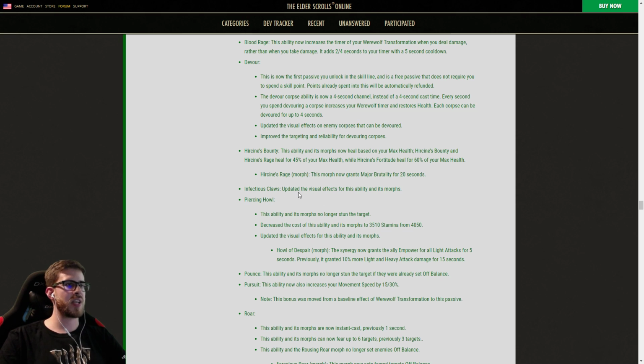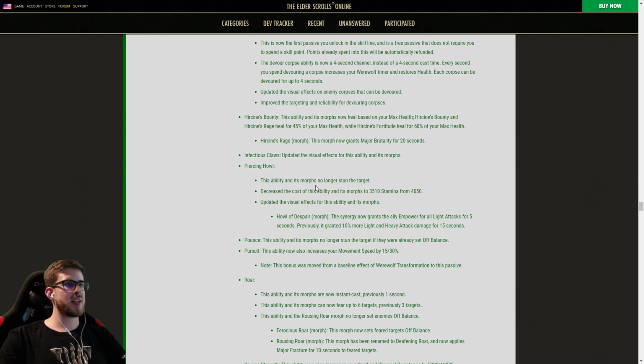Infectious Claws, okay, they gave it a new animation, that's nice. Piercing Hole: this ability and its morphs no longer stun the target. I really dislike that, because usually when an enemy was running away from a werewolf, you used Piercing Hole because it had a longer range to stun them, to knock them down. You can't do that anymore. And the cost decrease, nice.